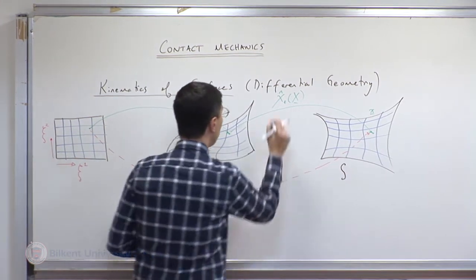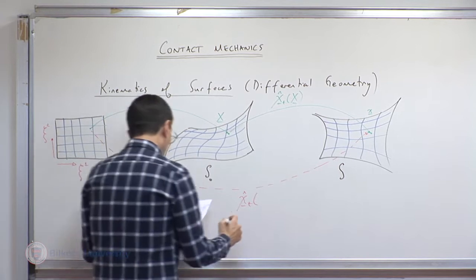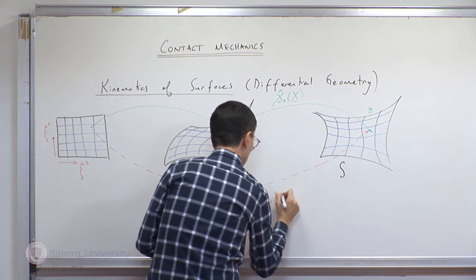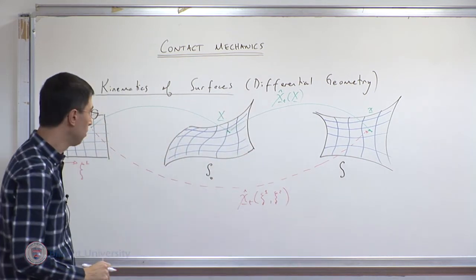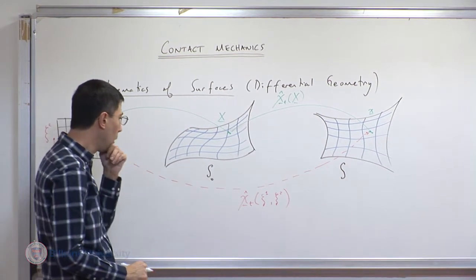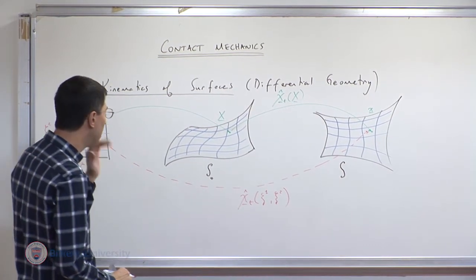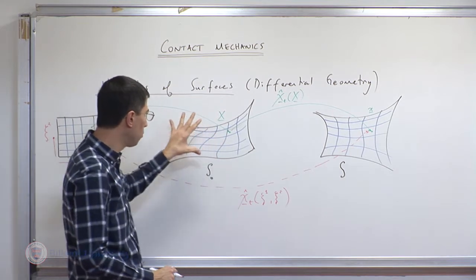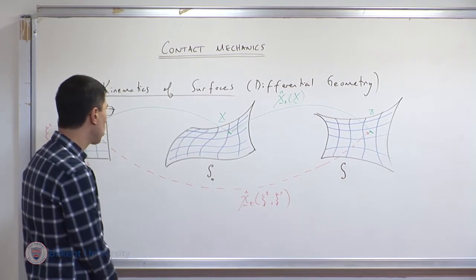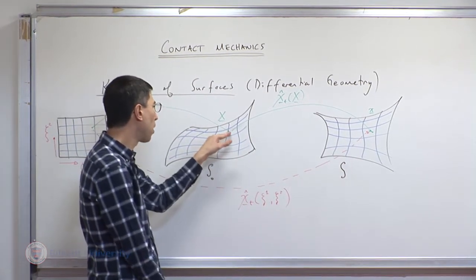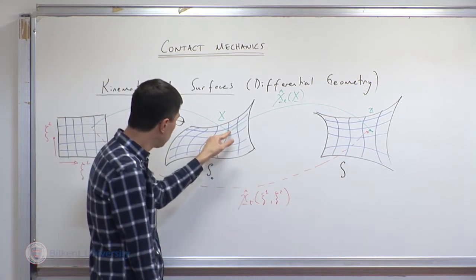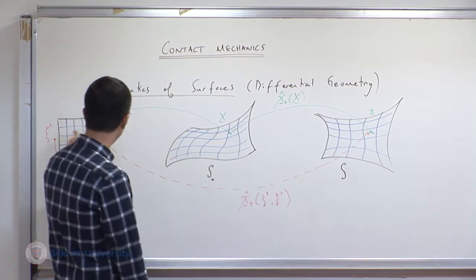So let me also not forget that that's a vector. Instead of using the reference position, I will use these parametric coordinates, xi 1 and xi 2. Okay. All right. They're really, again, nothing more than lines drawn onto the object, and they get deformed and they move, therefore, with the object. And instead of referring to the particle with its referential position, I refer to it with the position that is indicated by these parametric coordinates, okay?